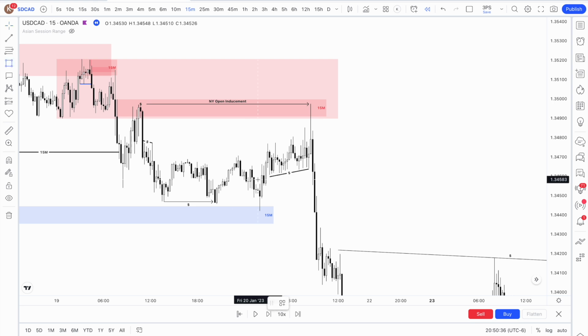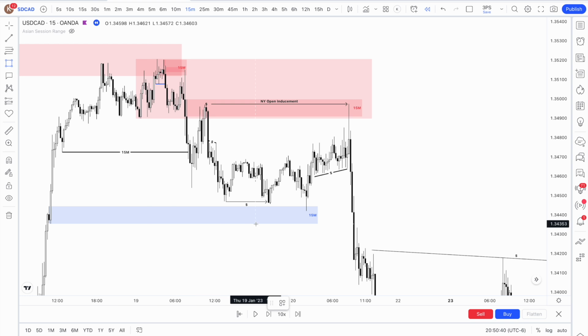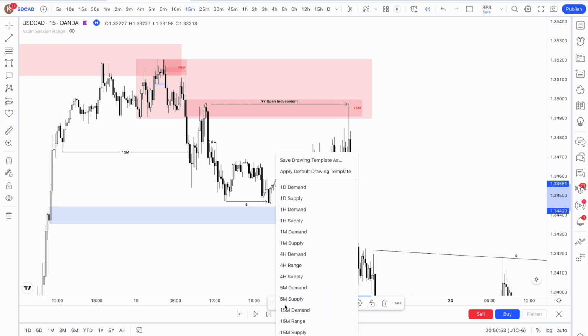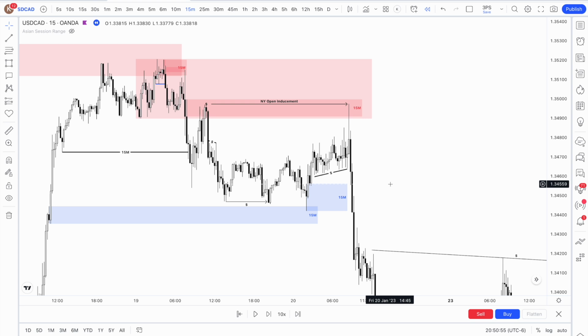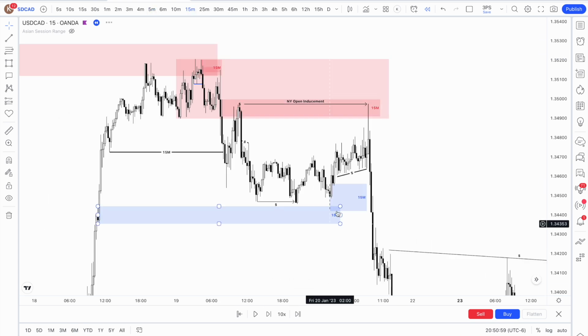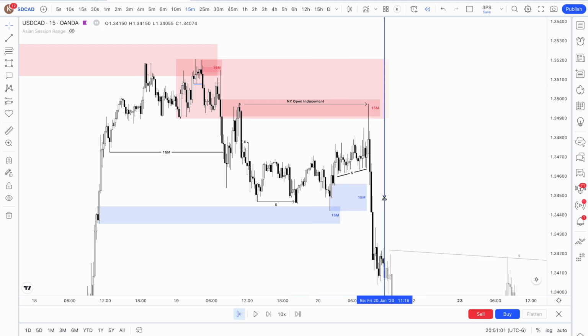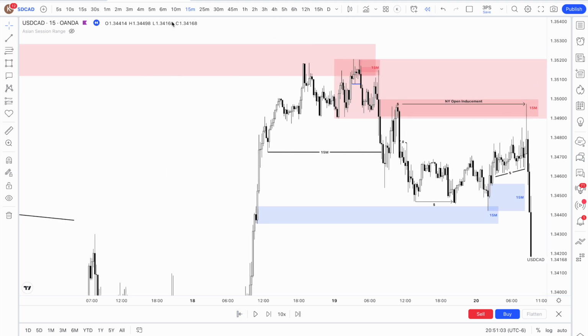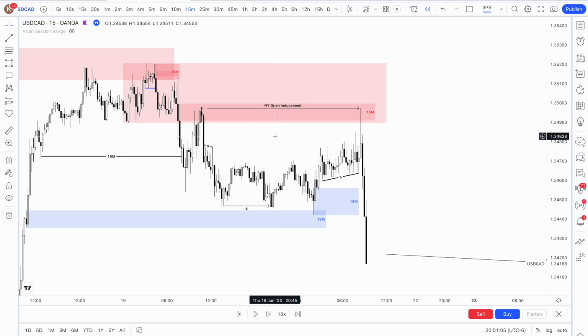And then as well, maybe we would look at this demand, but overall price is bearish at the time. And I wouldn't really be expecting this to hold if price was to just sweep this and come back down. We can mark it out just for kind of means of watching what happens, but once again, not really something we're going to be interested in. So as we go lower, we're just going to start picking apart our time frames and seeing, once again, you want to pay attention to the things that you personally would have most likely seen.